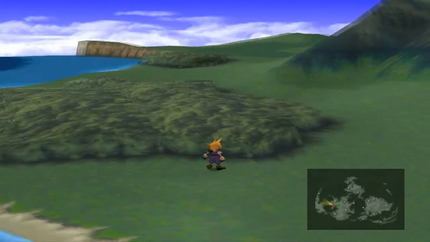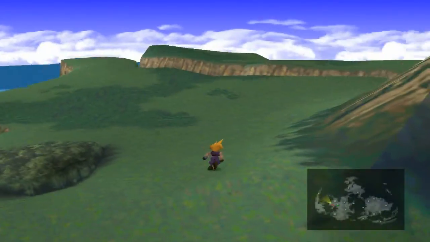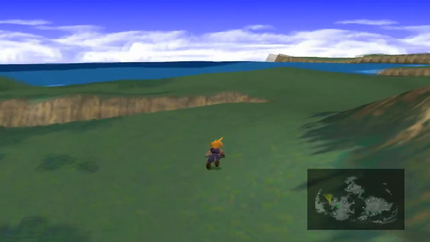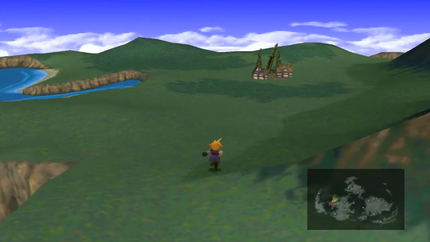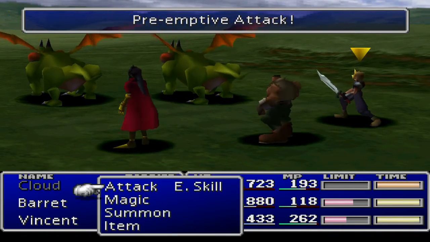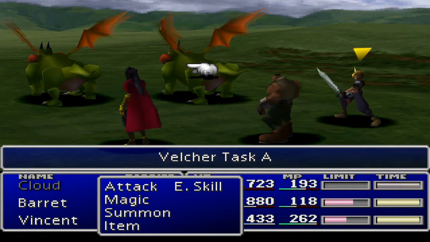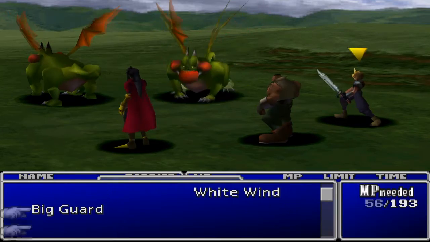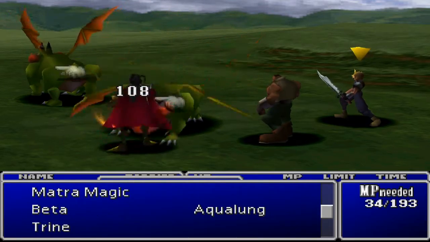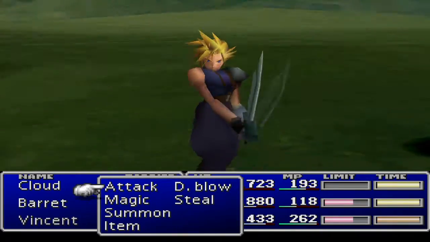Now, our next port of call, if you will, should be somewhere nearby. Aha! Now, I've always liked this place. The reason is... Oh, hello. Wait a minute. Are these the same? No, these are different. They look similar. Velka Task? Some weird names. Velcher? Velker? I don't know. I'd be willing to bet they don't like Aqualung, though. Nothing seems to.